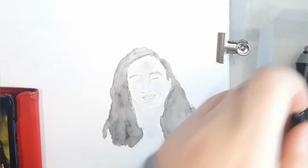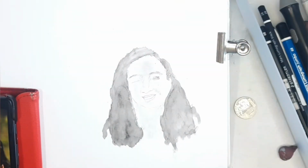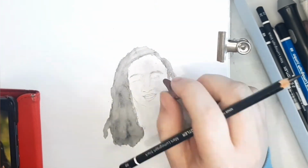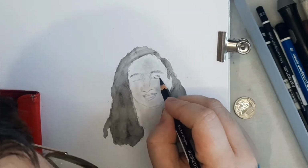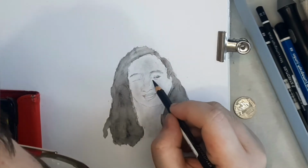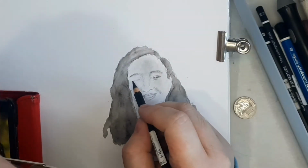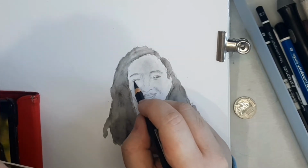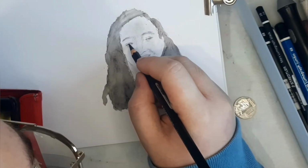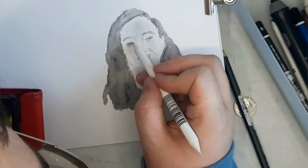About this piece that I am working on right now, I plan to create an entire collage of my friends in a piece. So I asked some of my friends to send me their photographs so that I can draw them, and it will serve as both an exercise, and once I'm finished with this project, I plan to hang this around my house. So I'm working on a Fabriano mixed media paper, and it is, I believe, 11 by 14. So it's pretty big for what I'm used to, and I'm just excited to take on this project and draw my friends in the process.